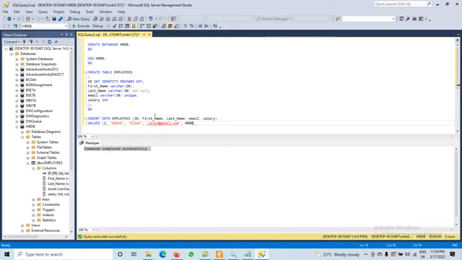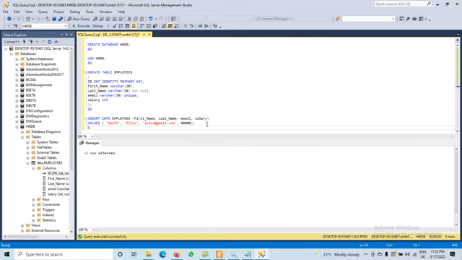Okay, ID was an identity column, and when identity is there, there is no need to mention the column ID. So remove the ID, and also remove its value from here. Its value will be automatically generated. All the other column values we have to assign over here. So select it and then execute it. Now the record is inserted. After that, although I didn't write it, it's good practice to write this one.